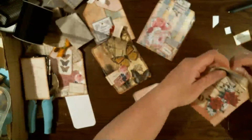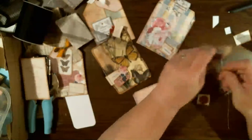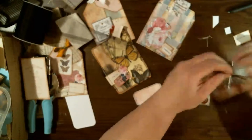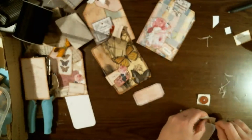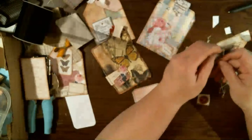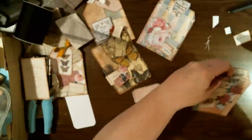Okay. Sorry if this is boring, y'all. Go through the paper. Shouldn't have glued that on there yet, but I did, so. Okay, we're going to make this look like a little bow.